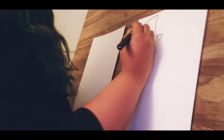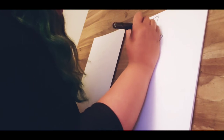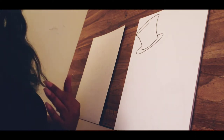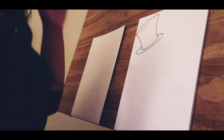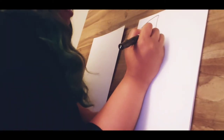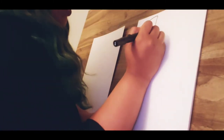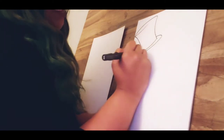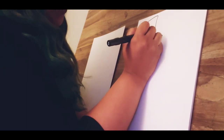All right. Now, you're going to add this little teeny piece here at the top of the hat. Just a little line, a little curved line. All right. And now, if you ever seen a little leprechaun hat, similar to the hat that I'm wearing, it has like a little buckle on it. And so to make it look like this hat goes around, that little sash is going to curve just a little, right? It's going to look like this line, curve like this line. However, because there's a buckle on it, we're not going to go all the way over. We're just going to do the sides.